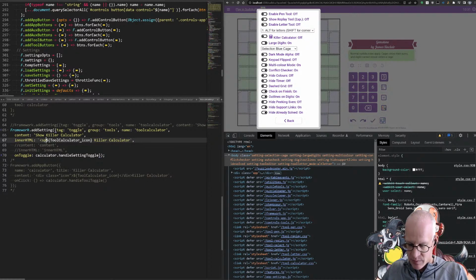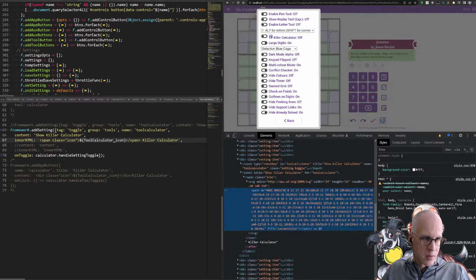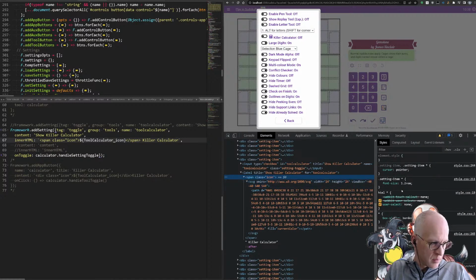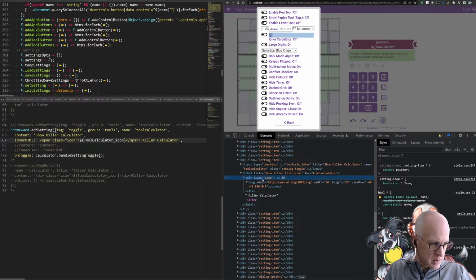And if I do a span like this, instead of a div, yeah, it doesn't improve it very much. So I think, why is it so offset? Does this only work if it's a div? The icon class?